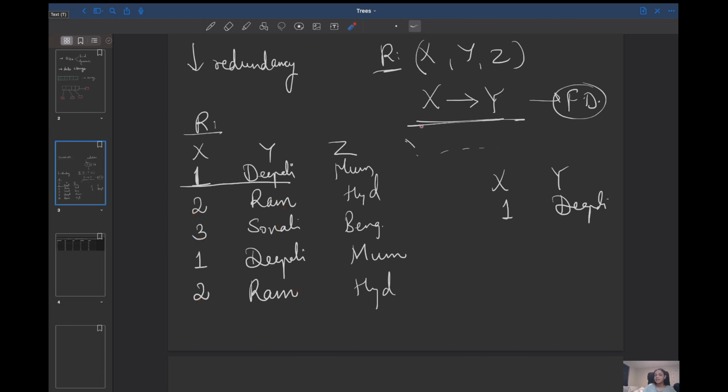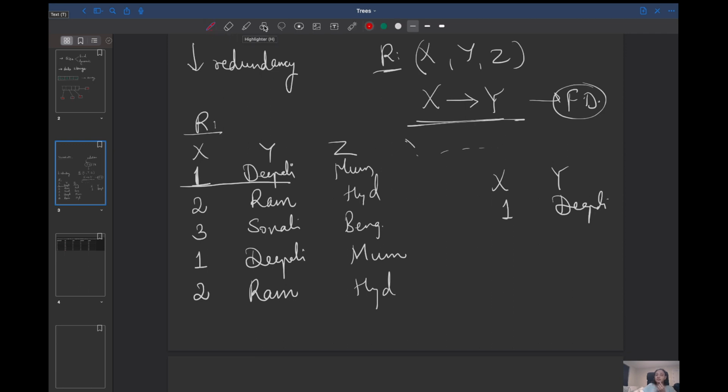So what does X functionally determines Y mean? For whatever value of X you agree on, you have some value of Y. Then any time that value of X appears again in the relation, the value of Y is also going to repeat itself. If that is the scenario for your attributes, you can say X functionally determines Y.